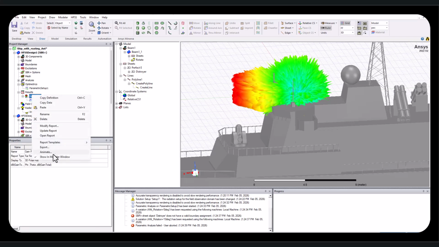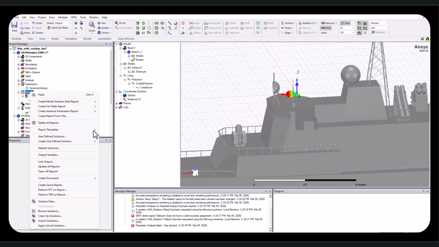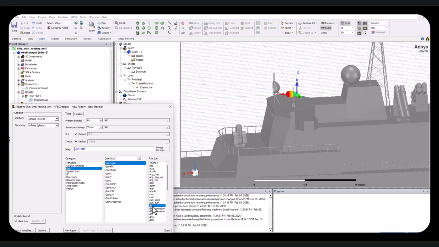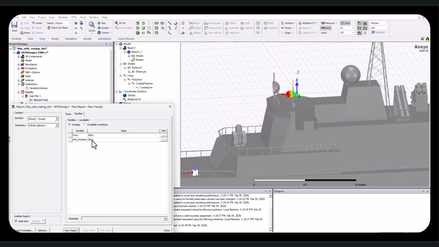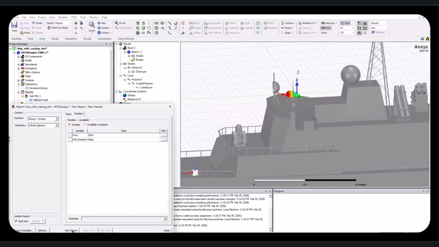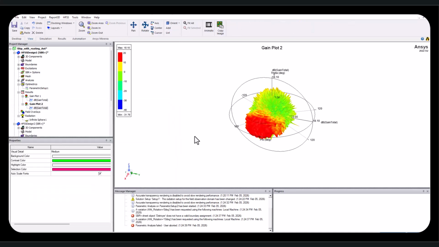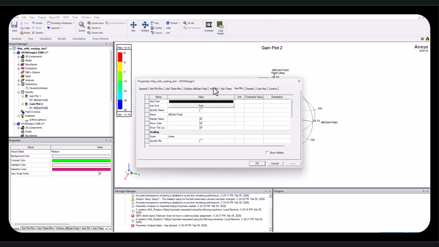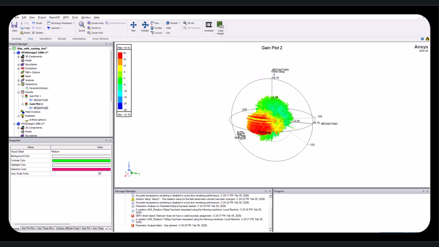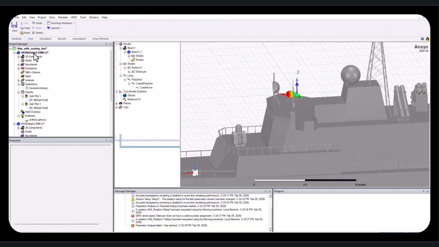I'll show you how it can be plotted. This is a location, and you go here to 3D polar plot and say gain in dB, and for families, what frequency and which antenna rotation you want to see. Everything will be visible here. So if I want to see 0 degree, click new report, it will get generated. If you want, you can control the scaling. Go to R axis row and then enable these values and say minus 25 dB is the minimum, so that this will get corrected and you can see the radiation pattern.